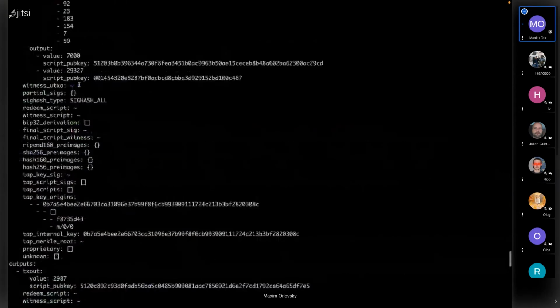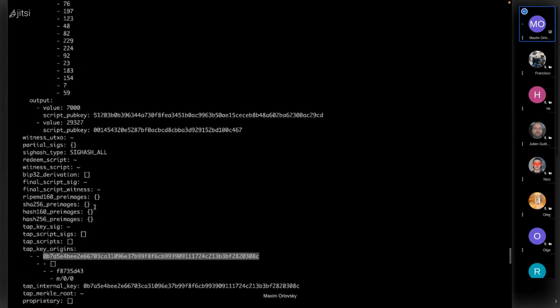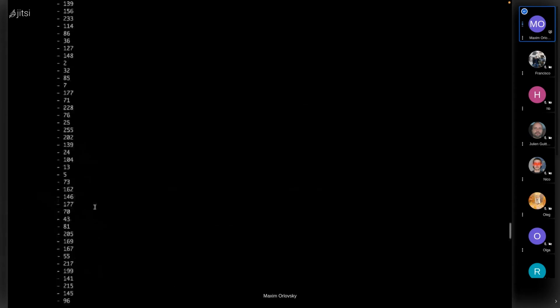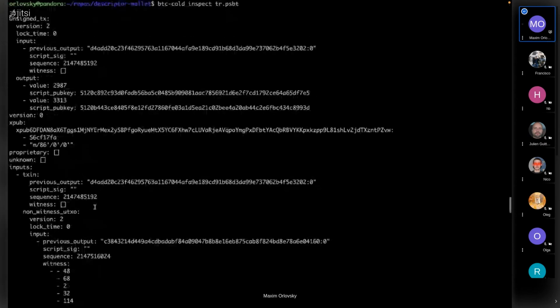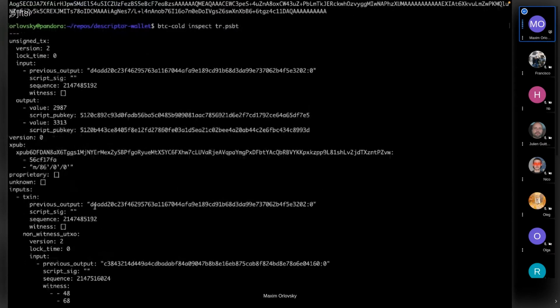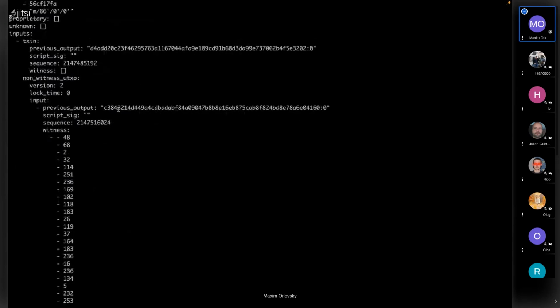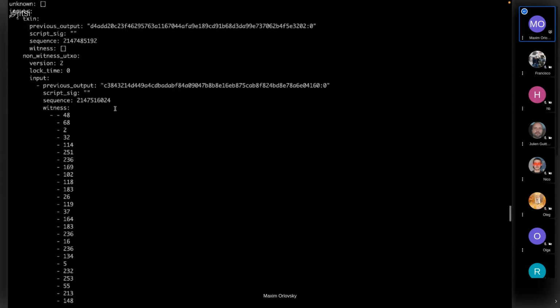Yes, that is also correct. So it's not the master fingerprint, it's the account level fingerprint, which is also correct. And it uses 0,0 derivation to get the key which should be used to sign the input corresponding to that address. And the script pubkey, we are spending the previous output. Let's see.